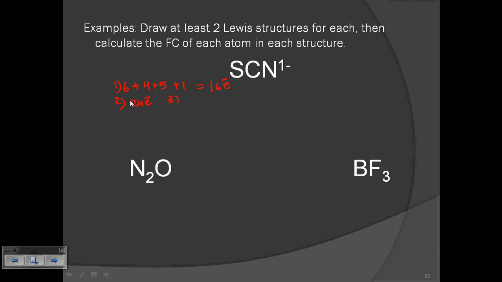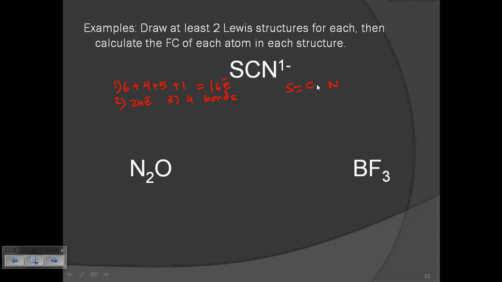How many bonds does that make? 4 bonds. Now we have a problem. Actually, we have more than one problem. First of all, what to put in the middle? You can put SCN. You know the least electronegative goes in the middle, so we don't really have to put S or N in the middle because it will not be supported by formal charge. So you can go with that.